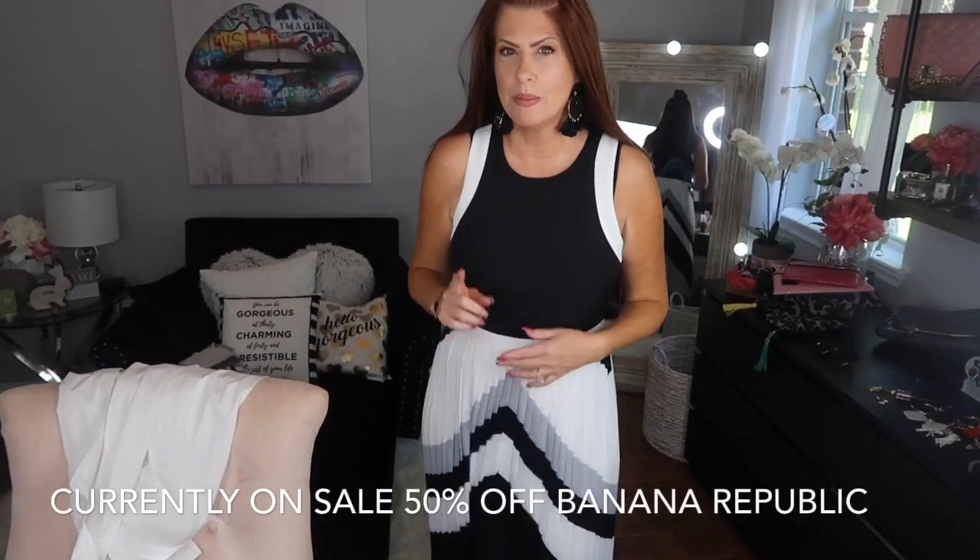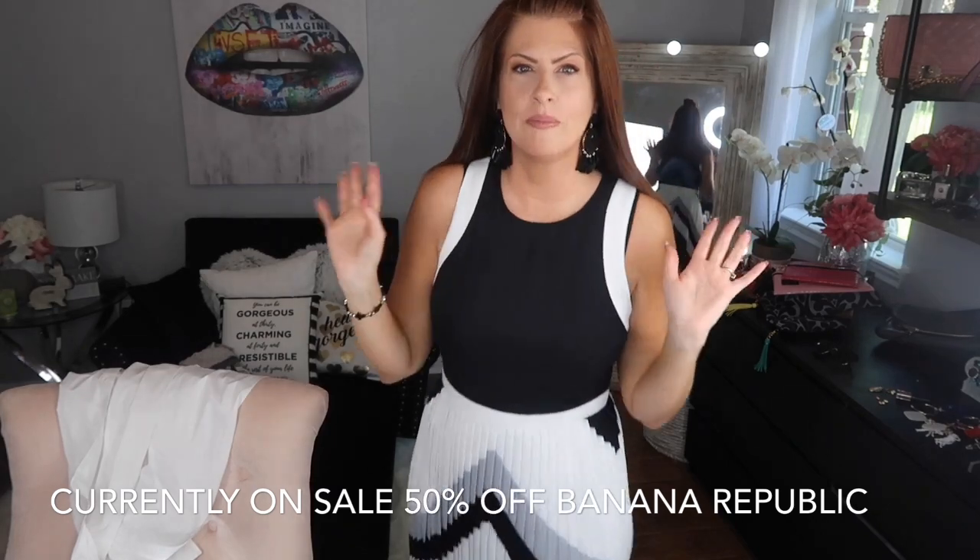We're off to church and today's a special day since we're going to be baptized. Starting with the jewelry — these earrings are from Baublebar, so cute, still available on sale. I picked this little cross bracelet at a craft store, very inexpensive. And then this dress I picked up from Banana Republic or Gap — gorgeous, I love the black bodice with the white piping, so pretty.